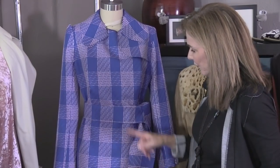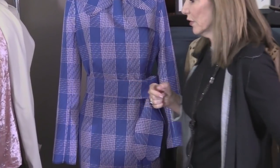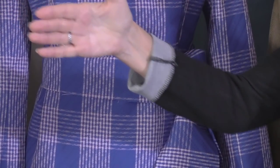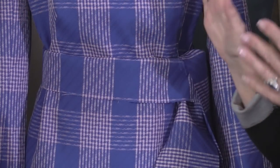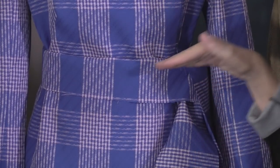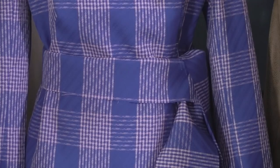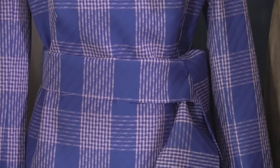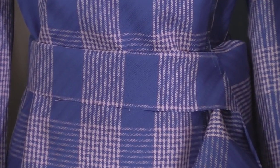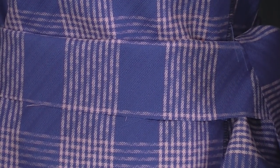I'm going to deconstruct it as I'm talking about this. I put the plaid belt going across the fabric because the body of the jacket went up and down, the selvage, and I wanted that to match as the belt went across. And it does. If you'll notice on your very high-end trench coats that are plaid, those belts match, and that's how they do it. Isn't that cool? Okay, we're going to take that off, and we're just going to disassemble this whole thing.